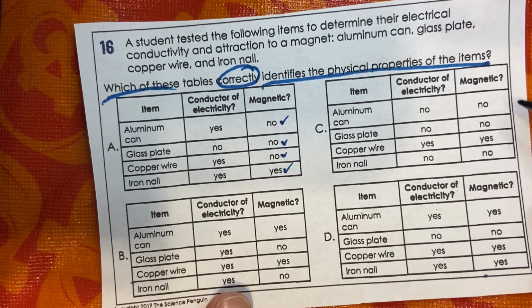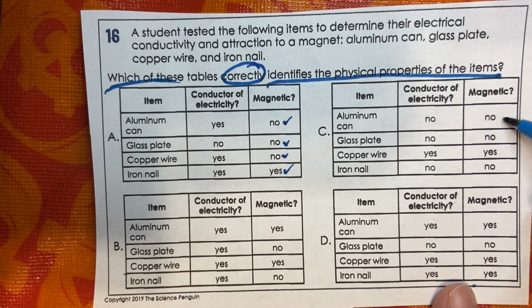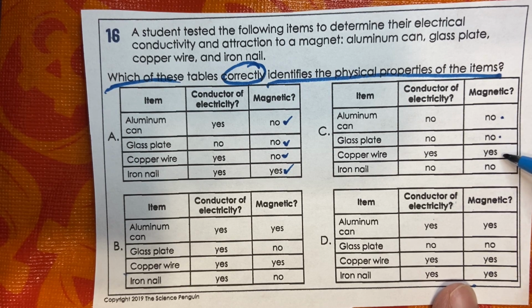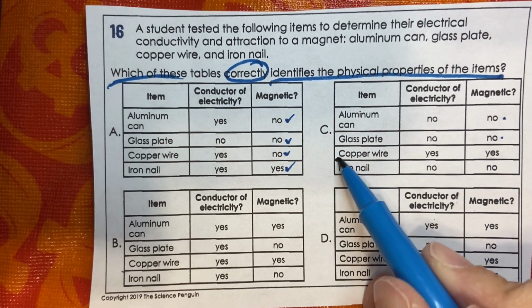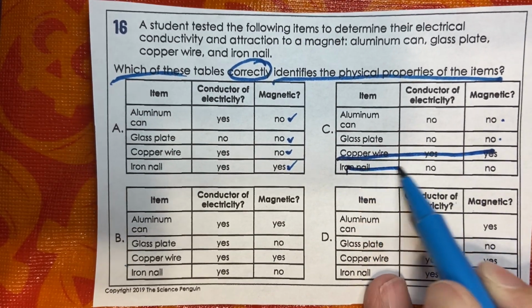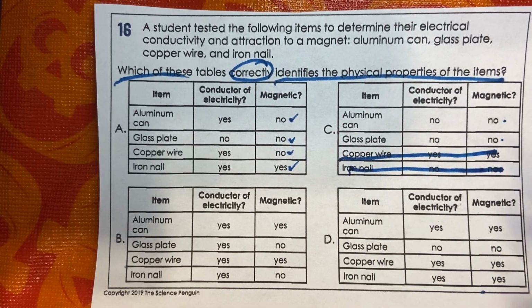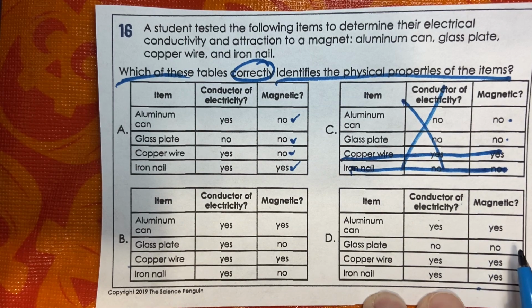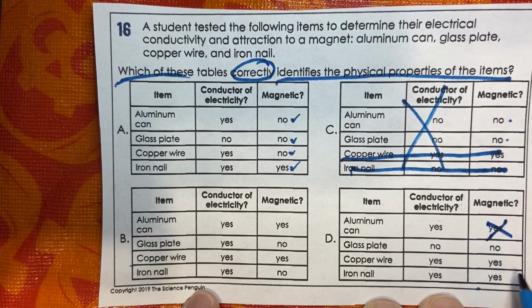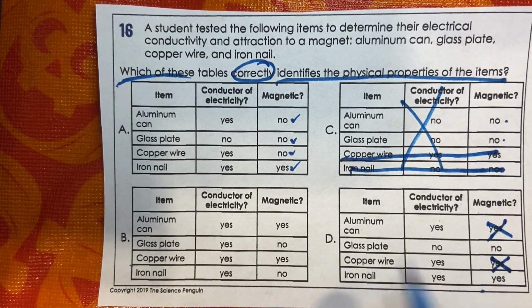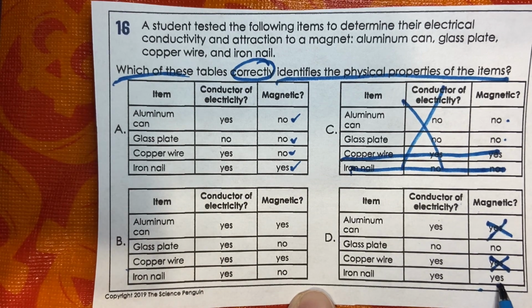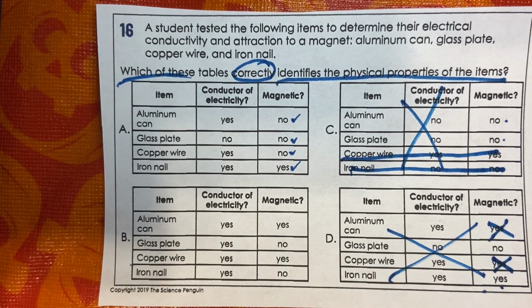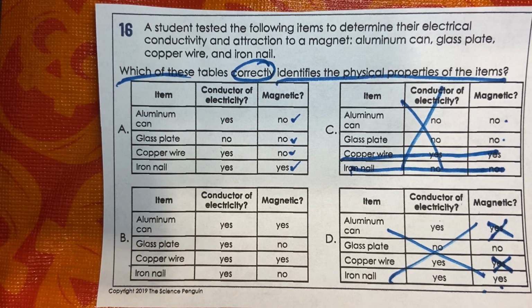Let's check the other magnetisms, right? Okay, this says no to the aluminum, no to the glass, yes to the copper. Copper like a penny. We know pennies are not magnetic. And it says no to the iron nail, and we know iron is magnetic. So this choice is out just based on the magnetism. Okay, let's try this one. Ooh, there's a lot of yeses. Aluminum is not magnetic. Pennies are not magnetic. Copper wire, right? This one should be, but we still have 2 things that are wrong. I don't even need to check the rest of the chart for that one.